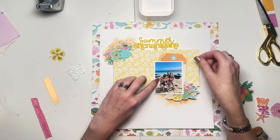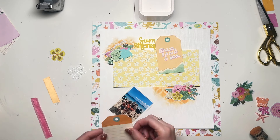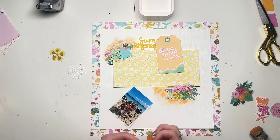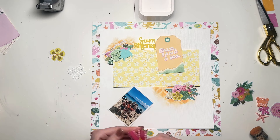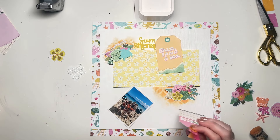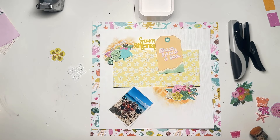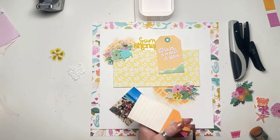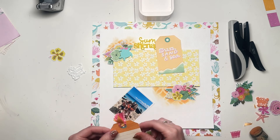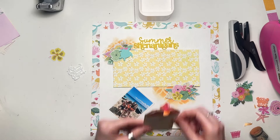It's like a pattern paper — like I said about the sea creatures paper, with all the creatures on a white background, it doesn't read as a solid. Same with the stenciling: when you've got all that white shining through, it doesn't read as a solid area of colour. So to make that work better, I just go over it with the same colour ink, lighter, and that makes it all tone-on-tone, but you can still see the pattern of the stenciling. For me, that's the perfect solution for using stencils that have openings that are quite large.